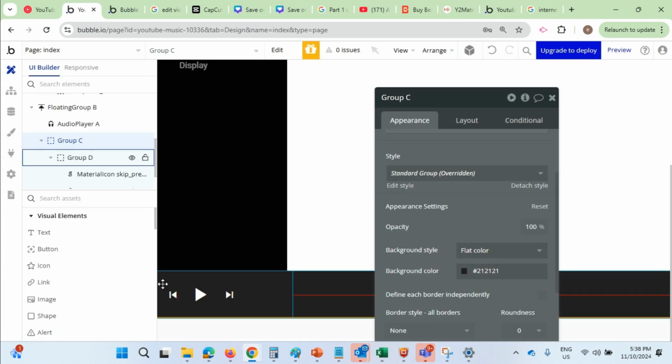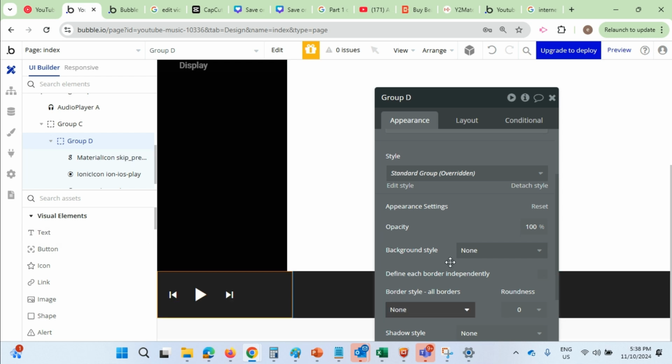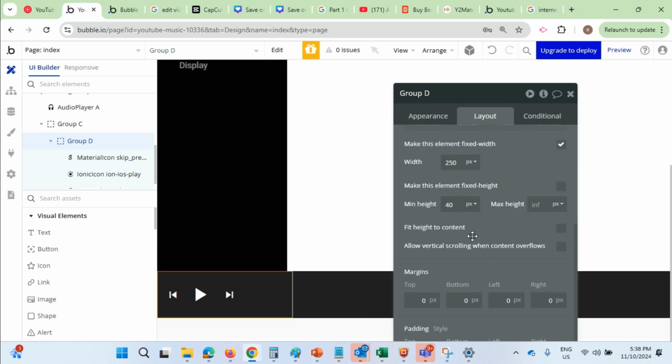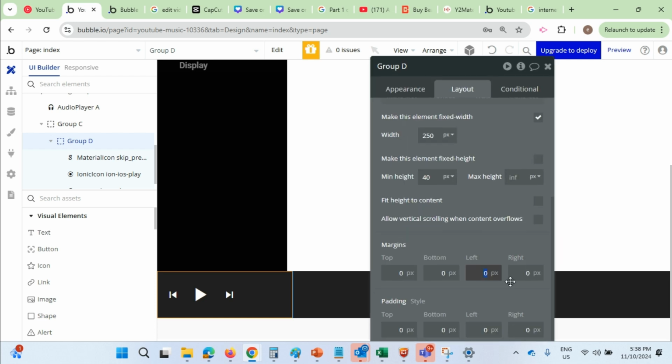So this group, which contains all the play buttons, we need to have the bottom margin on a 20. Oh, sorry, not left. The bottom should be 20. Yeah. Let's go and play and preview.